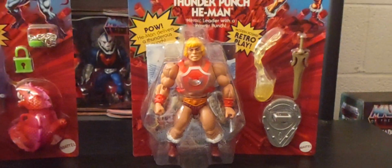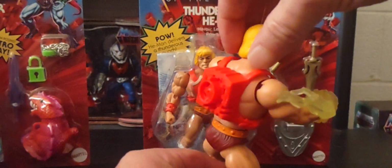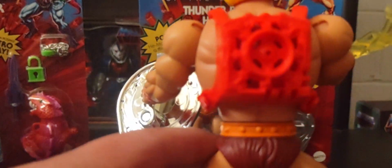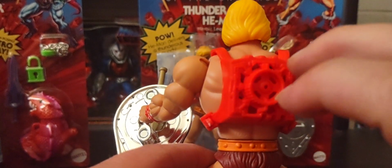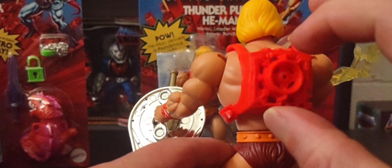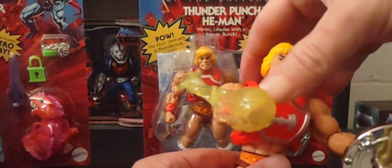Alright, and I do have a loose version of him. And there he is. So what I mean by that, if you can see inside the backpack, it would have been kind of nice to see the cap gun and the ammo caps, maybe glued in the back to give you that extra detail on the figure. I think that would have been a really nice touch.